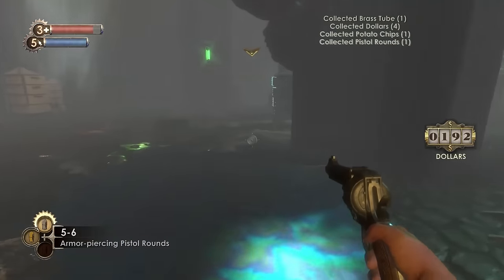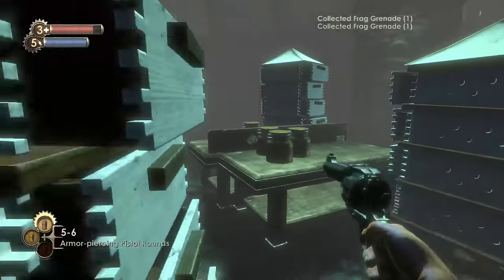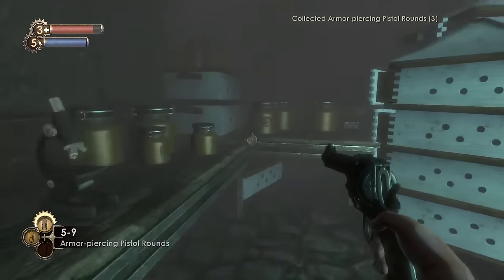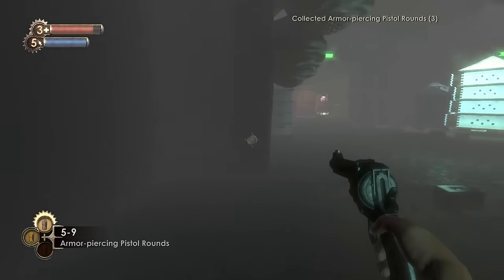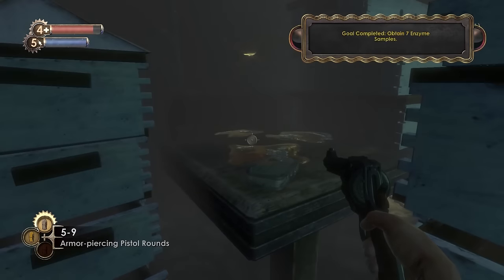Alright, there's one more to get, and it's here? There should be one more sample I need. One beehive I haven't opened up yet. Where the heck is it? Dish one. There we go.